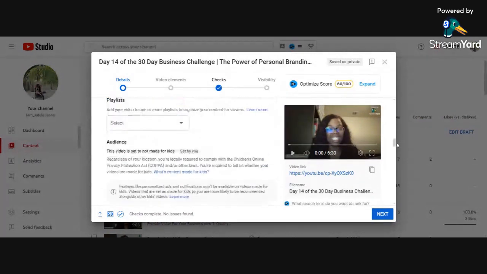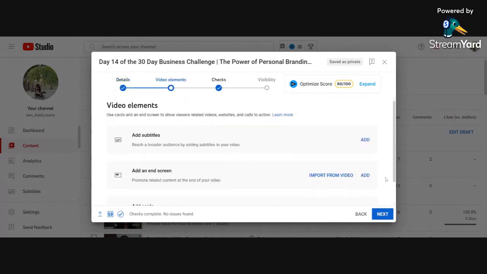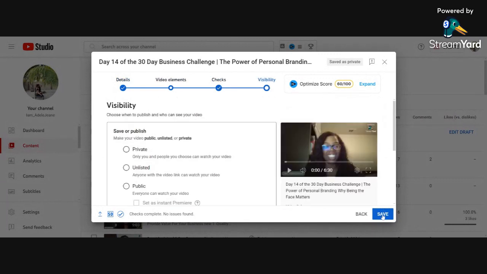Okay. Now, going back to where it says publish and all that stuff, private, if you have a community and you just want to put that in your community and nowhere else, literally, when you have that particular link, that link can be posted in your community groups, and those people can watch it only.